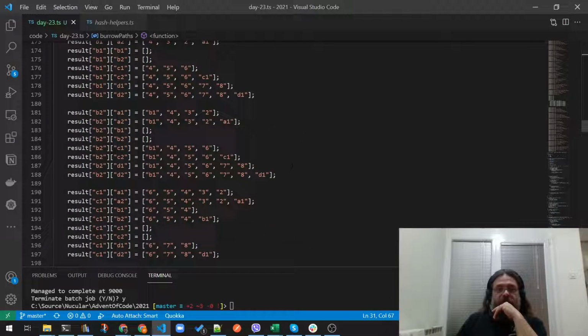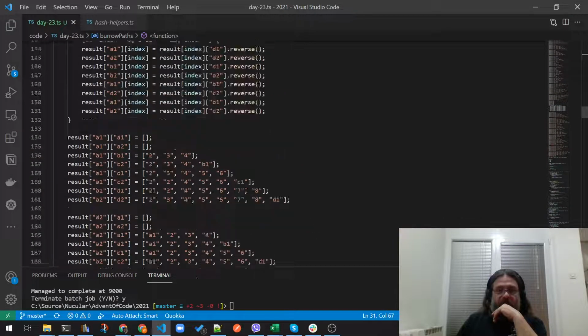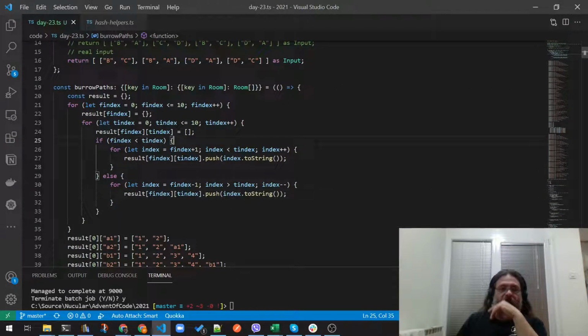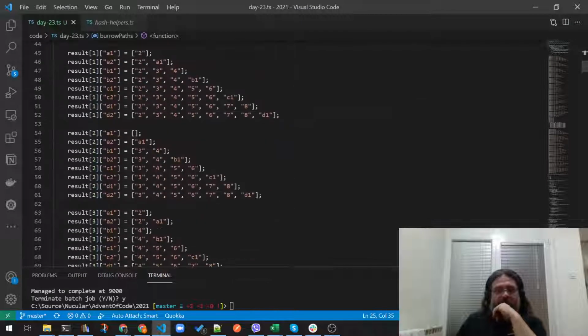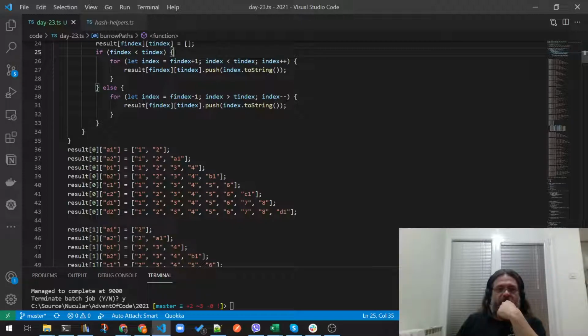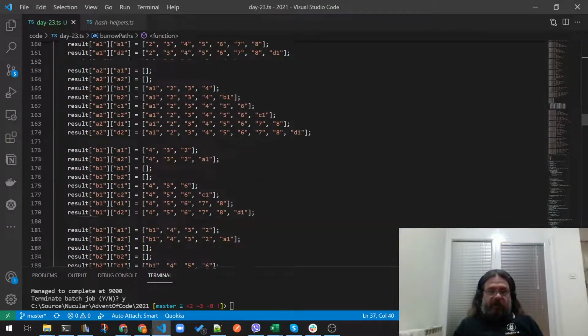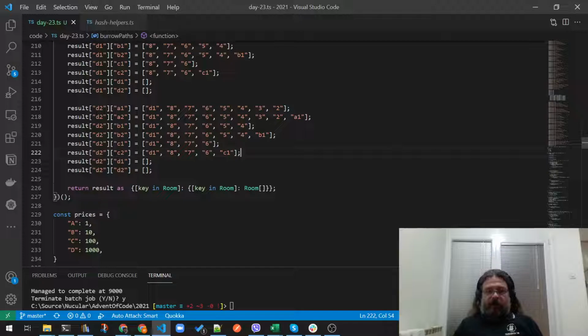This will need to be generated better. Because I really don't want to type in a lot of A2s and A3s and A4s and B and C and D, because that will take a lot of typing. I was quite okay with this, but I'm definitely not okay with much more.